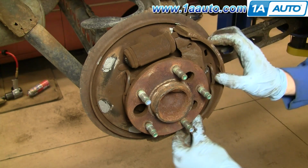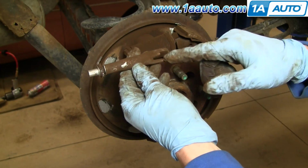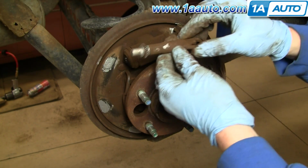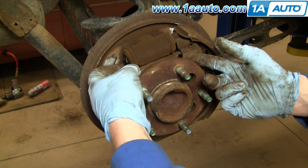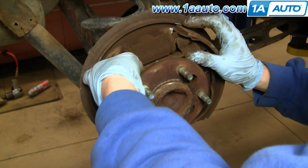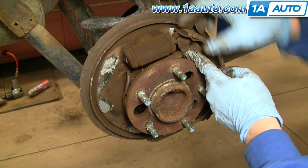There we go. Now, this goes in, and this longer finger goes in the back, and you slide that right in here. You just want to try and make sure you get it all, push that lever on. Okay, so you don't want to have any space in between there.